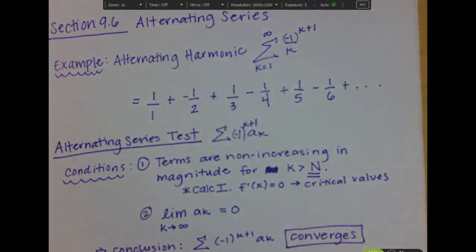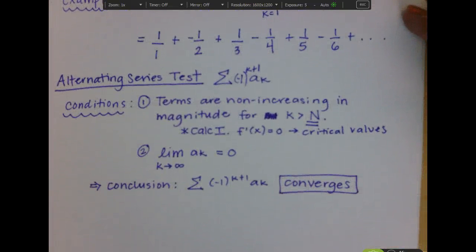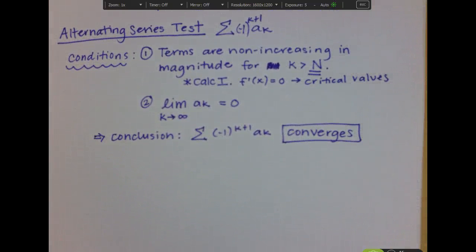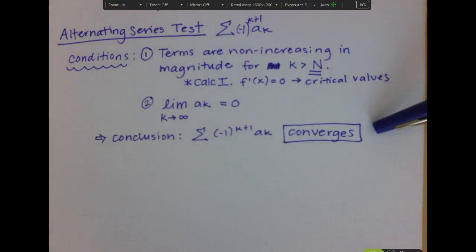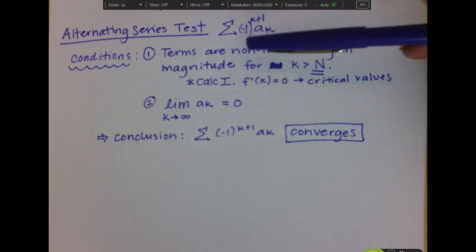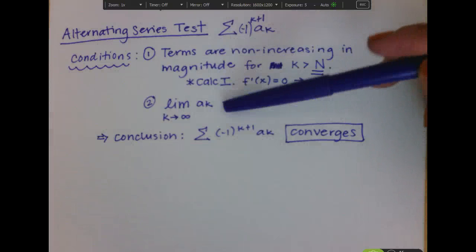The alternating series test really gives us information about whether an alternating series converges. There is no mention about it diverging. So if we're unable to conclude that it converges by the alternating series test, then we might look at some other tests, possibly the kth term test or the divergence test, possibly the integral test, maybe some of the other ones from 9.5, ratio, root, comparison. You have many options, but again, to use the alternating series test, you want to make sure that each of these conditions is met.